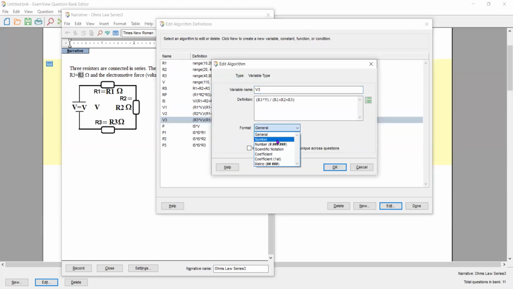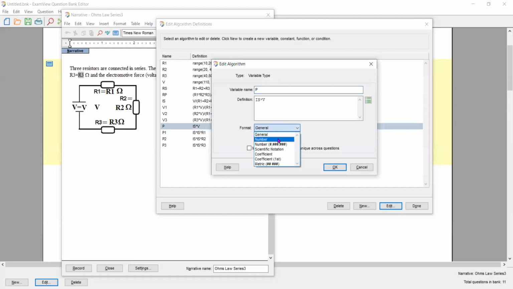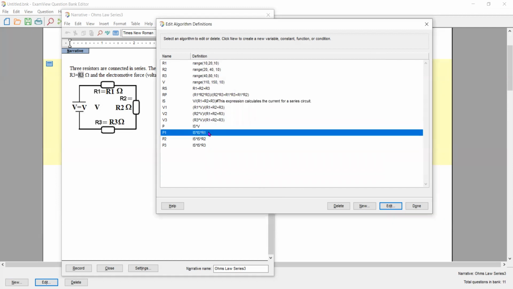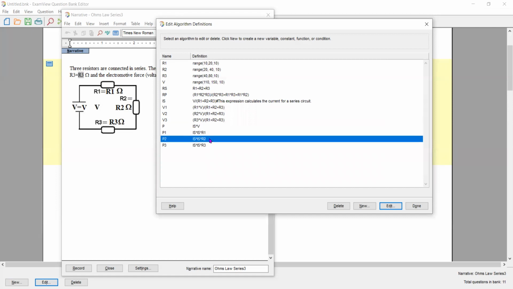And so again, I go to number and I go to 1, and power, I also wanted 1 decimal. And so notice I got to do this on all of them.